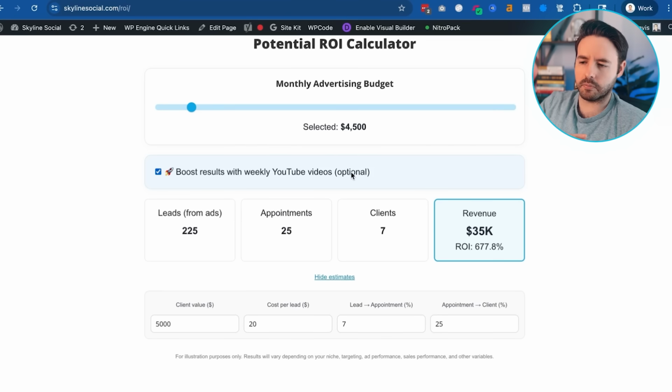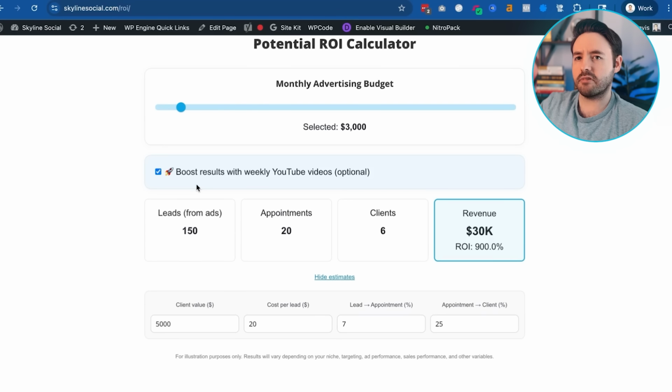Now, let's just say you're completely brand new, you're starting out and you don't even have any money to run ads yet. You can literally spend nothing on ads and you can just do YouTube and start getting some appointments and clients through YouTube. Now, just as one caveat with YouTube, YouTube is not as fast as ads. So typically for most clients, you're looking at least 3 to 6 months before you start seeing results once you start implementing the YouTube strategy that we recommend for clients to implement. But the point is you can get started with zero budget just by recording YouTube videos for free. However, like I said, for best results, if you can do both together, both ads and YouTube videos, that will give you the best of both worlds.